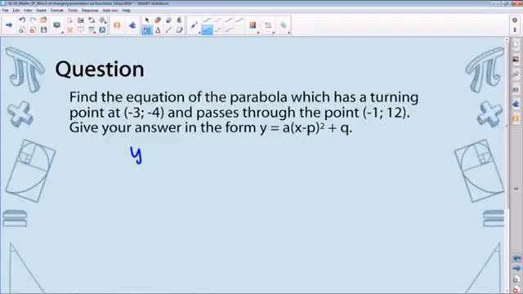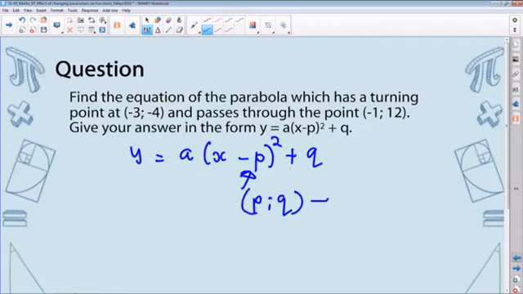Your y equals a(x − p)² + q. Now, your p and q is your turning point, okay? So your turning point is (p, q). Now, you've got x − p = 0, and then you're solving for x, for the x value of the turning point. Your x is p. Now, for instance, if I am given (x + 2)², what is going to be the x value of the turning point? It's x + 2 = 0, x is −2.